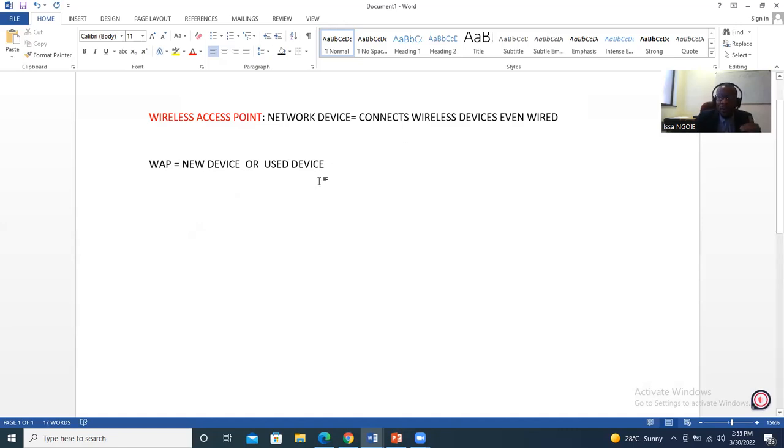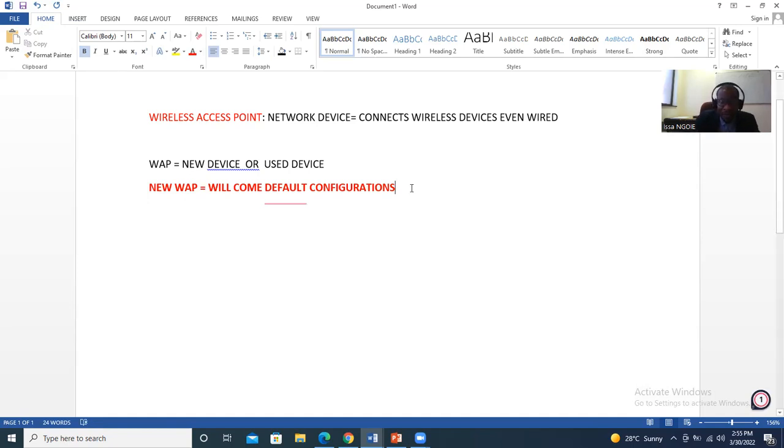Now the problem is this. Let's go for a new one, a new wireless access point. When you are dealing with a new wireless access point, that device will come with default configuration, with some default configurations that you can change, that you need to change.